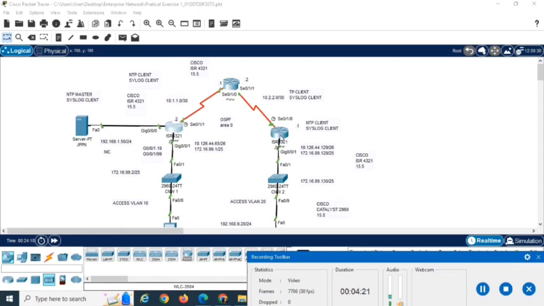Okay, next I would like to show the command at router 3 JMSK.